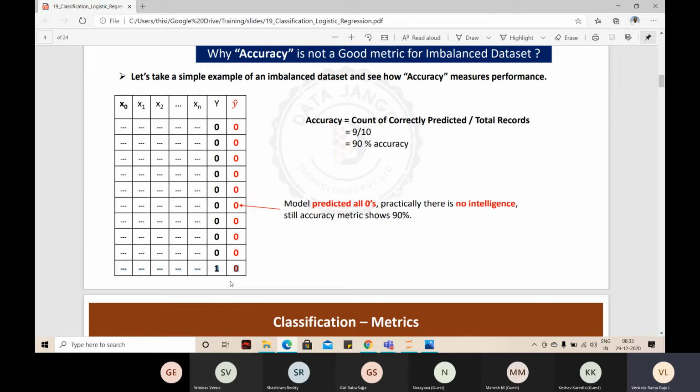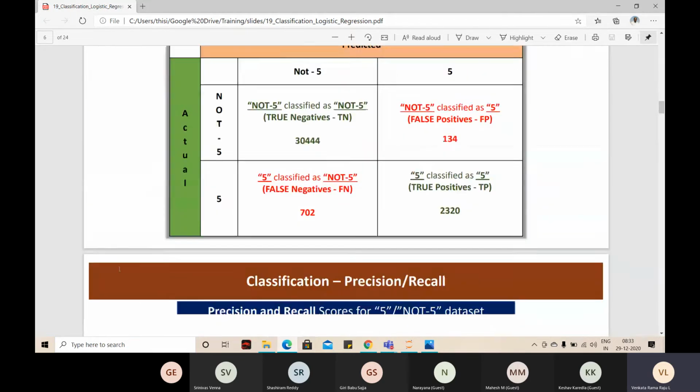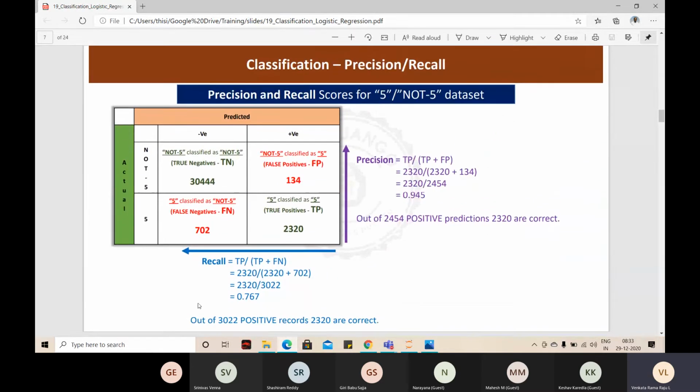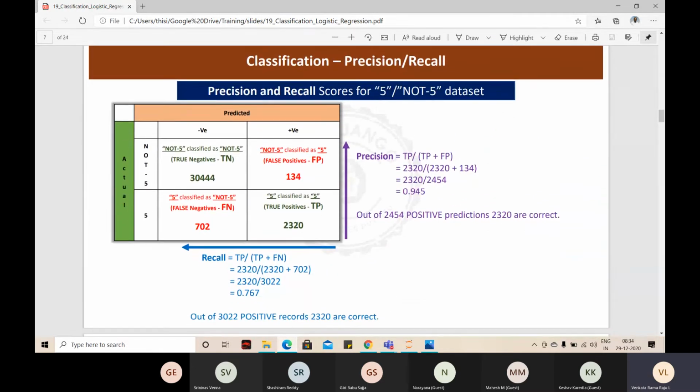Do you remember that? If the model makes predictions on the minority class record, then the model understood the data pattern properly. That's what we are checking here. If you look at precision and recall scores, the focus is on the minority records. What are minority records? 5 records are minority in this particular data.